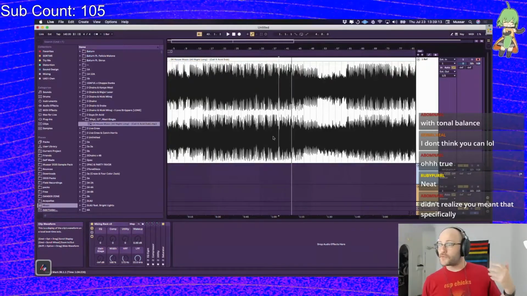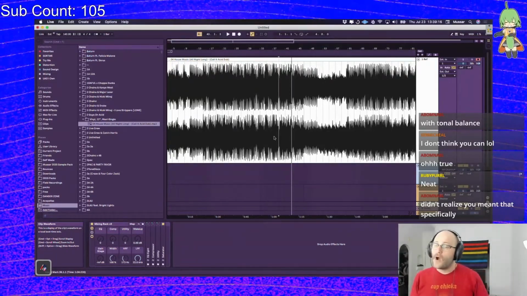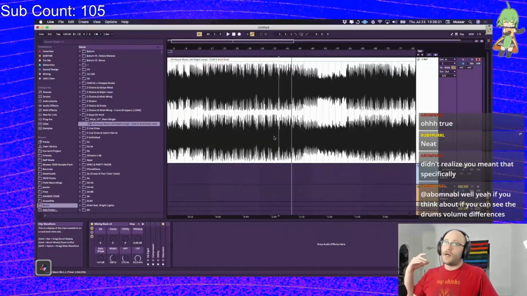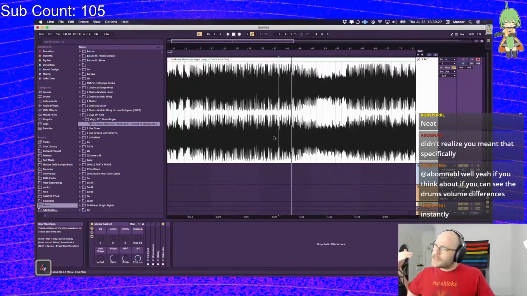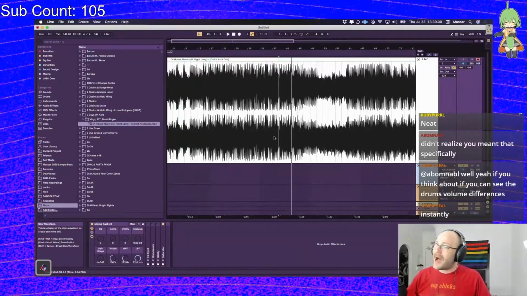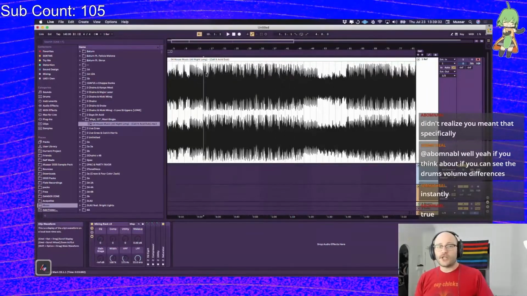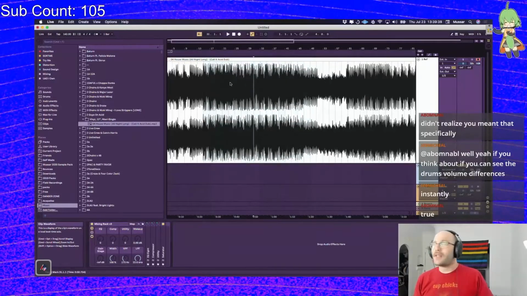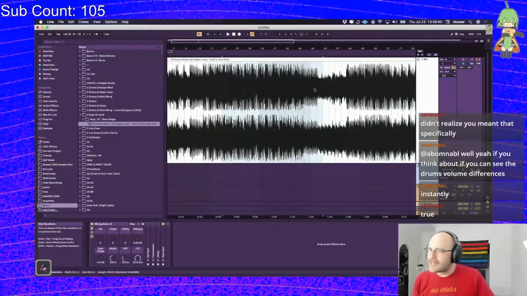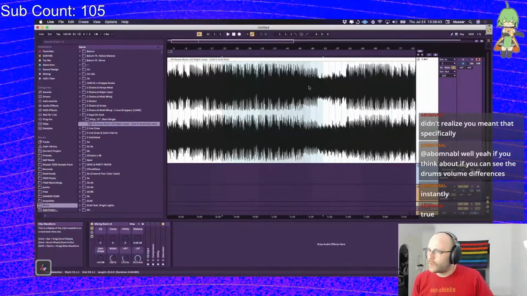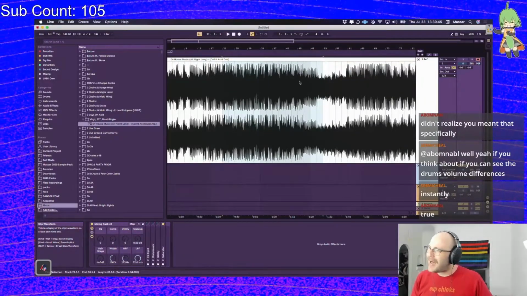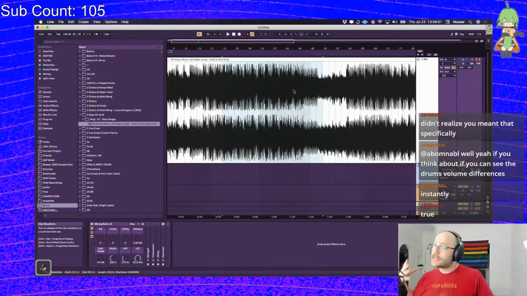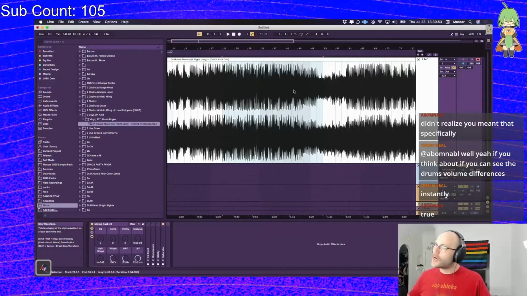And that is really the importance of referencing. What you're doing is you're playing a game of Spot the Difference. You're looking at, for example, what is my high end doing? What is their high end doing? What does the shape of their chorus versus my chorus look like? How many instruments are there? How loud is the kick? How loud is the vocal? Is there any filtering on the hi-hats? Is there any filtering on the guitars? Are they high-passed? Are they low-passed? What is going on? And how does that compare to what's going on in my track?